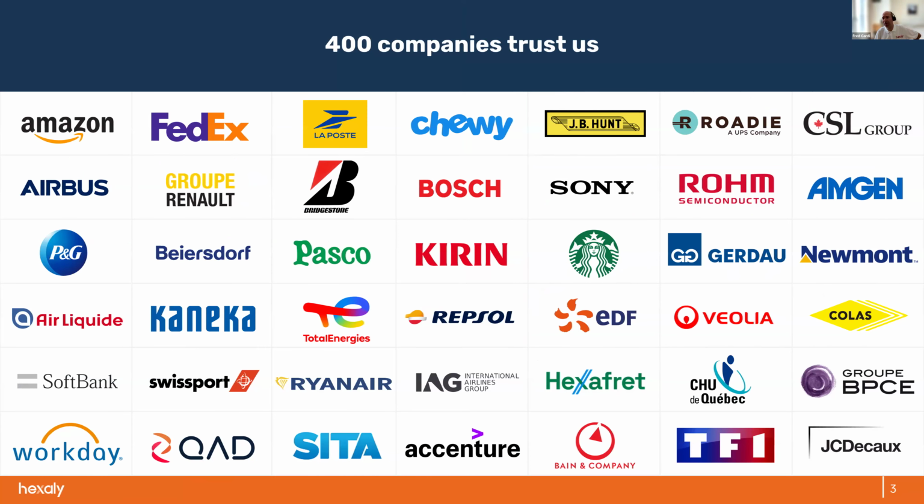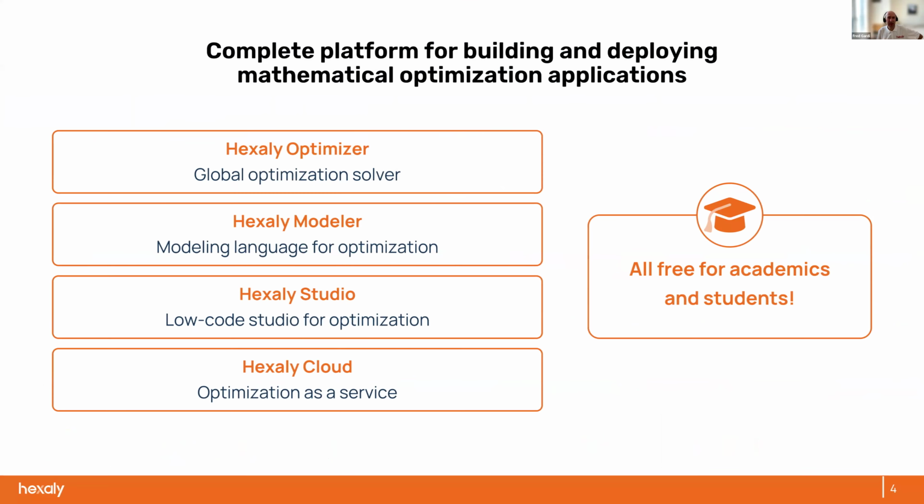So here you have an overview of the clients we have. A lot in Europe, of course, since you hear that I originate from France. So Europe, a lot of clients there, but in the US, Canada, Latin America, also Japan, we have quite a number now and big ones. Because again, what we want with Hexaly is to be able to solve really real life problems at scale and with the full complexity of the business. This is what we want to do.